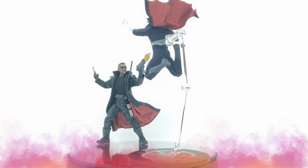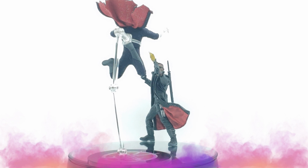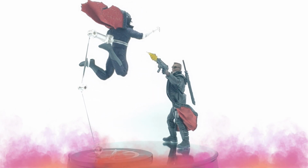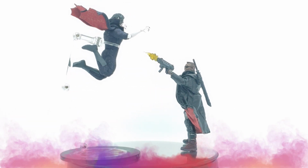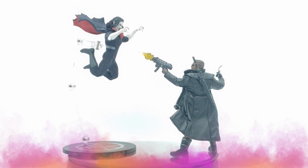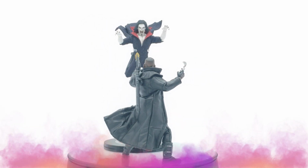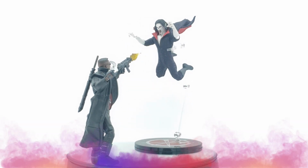Here we have the Mezco 1/12 Blade battling the newly acquired Morbius. Now, with this final pose, I was finally able to mess around with that cape. I like the bendy wire in the cape. Just a minor thing, I wish I was able to bend it out a little bit more so it could stay open more. I'm pretty sure if I mess around with it some more, I can get that accomplished. It's like a fresh, brand new bendy wire. Just gotta mess with it a little bit more.